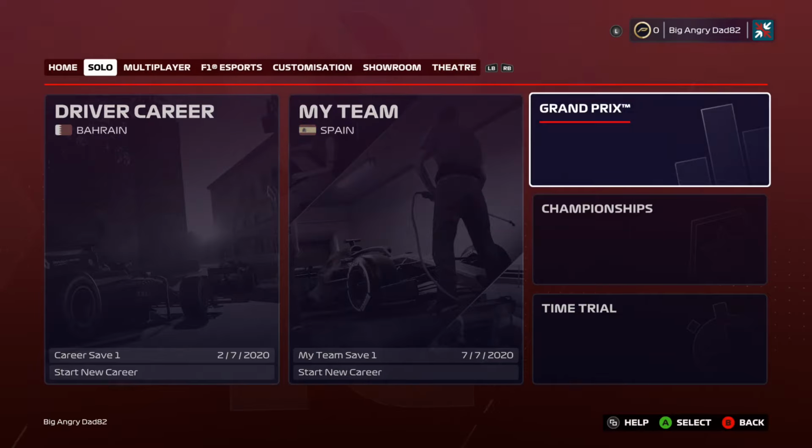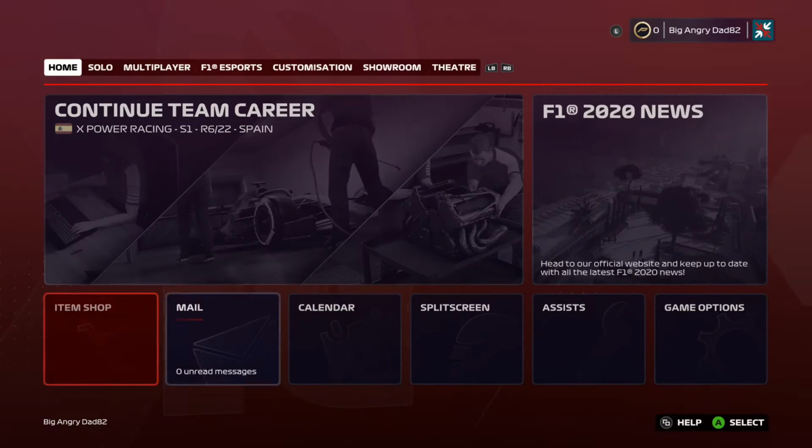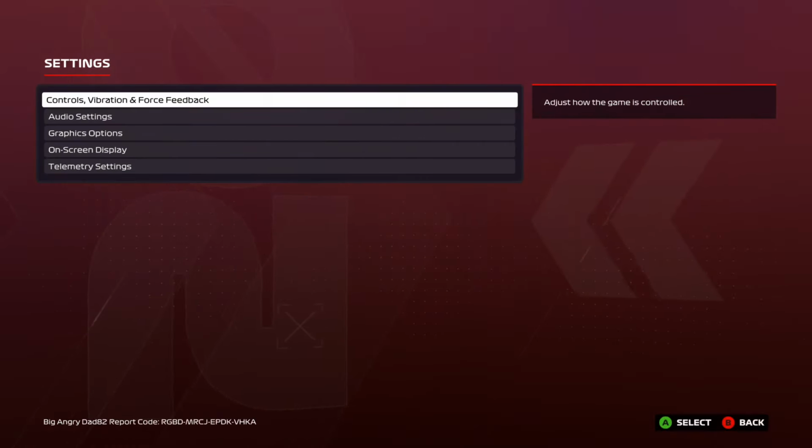Just go to, actually let me see, wait, oh, home, and then I'll just check my options here.